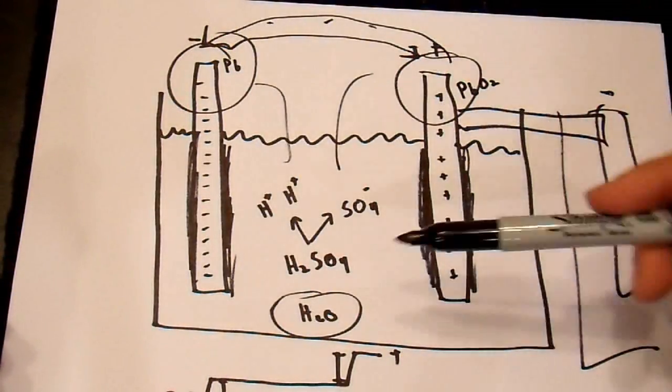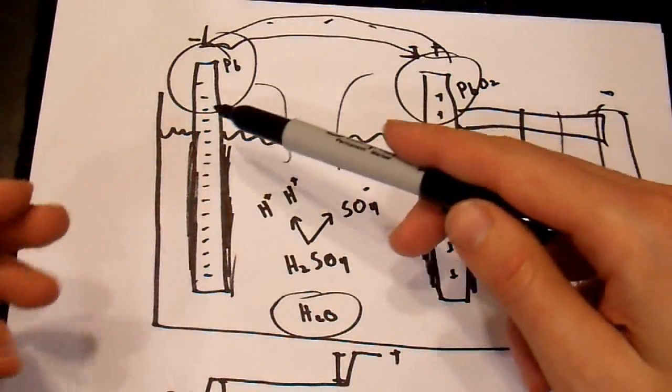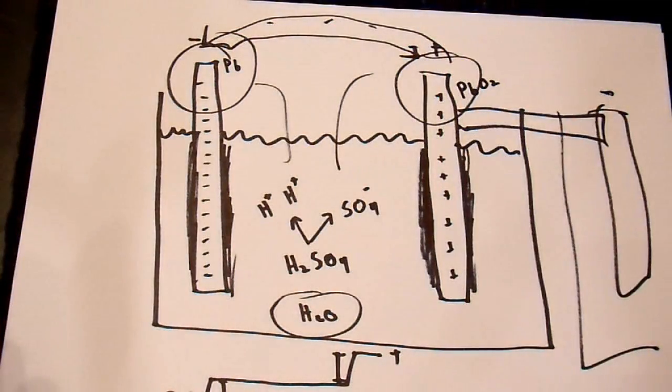And, along with it, some of these ions go away also. And, then you have to refill it with water again. And, that is one way in which some of this charge in the battery can, quote, disappear. But, it's a relatively small amount. And, it doesn't depend a whole lot on rate.